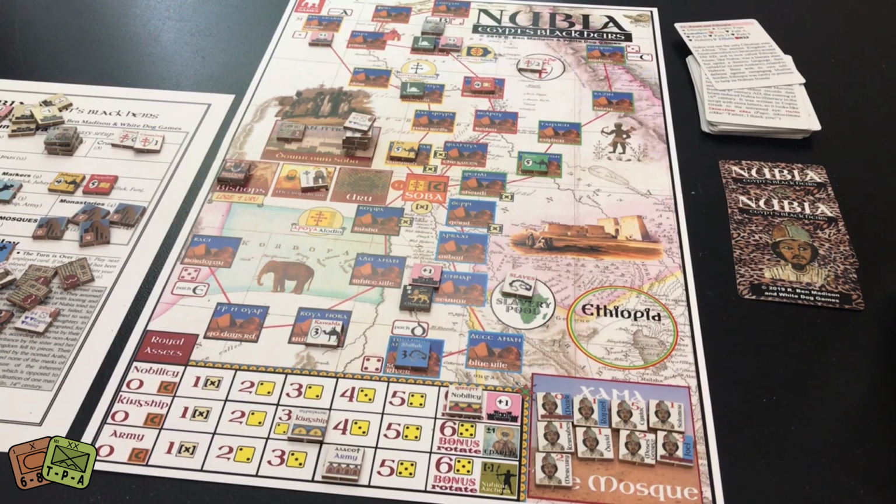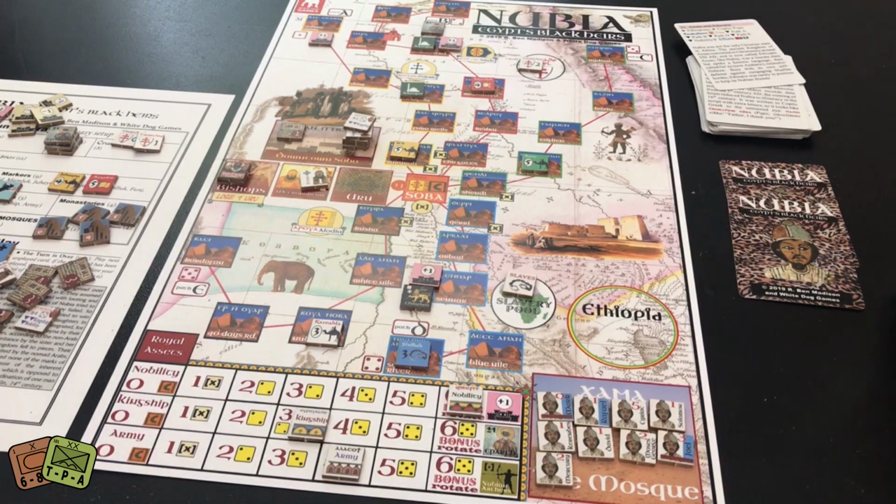So that's been my thoughts on Nubia, Egypt's Black Heirs from White Dog Games, designed by Ben Madison. I might put together a playthrough on this, but it's going to be a 30-minute to an hour-long video, but we'll see how it goes. But those are my thoughts.